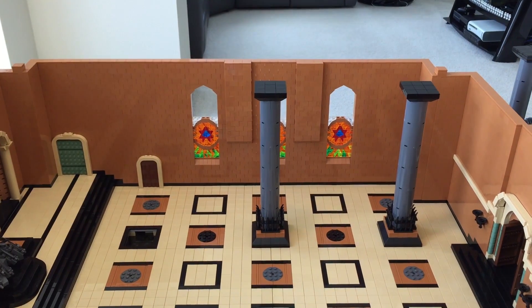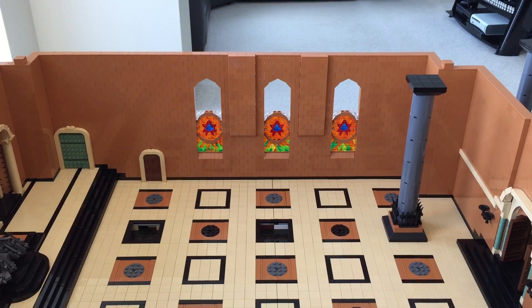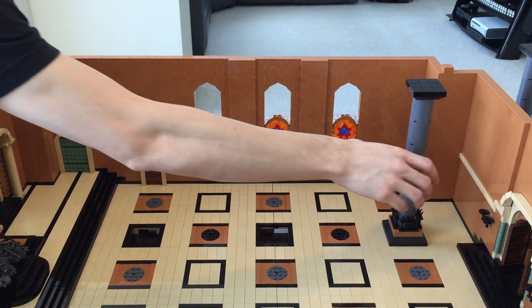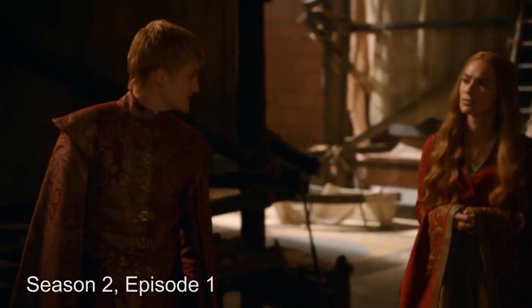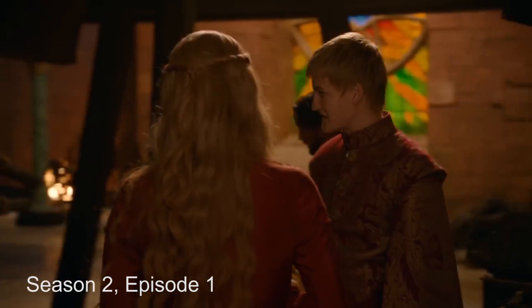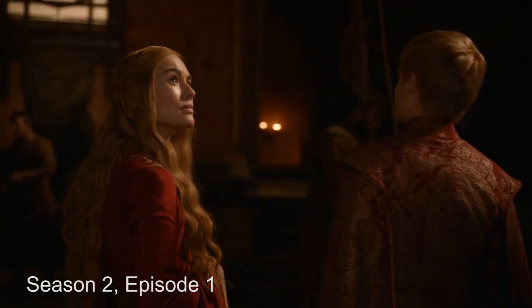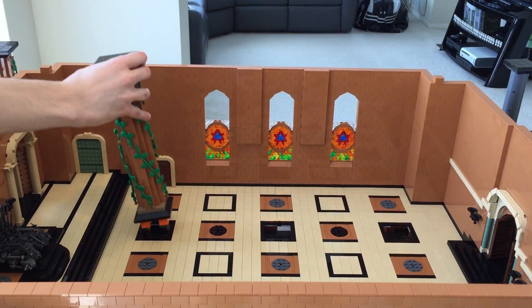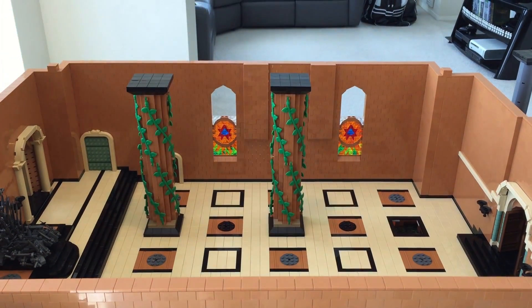The final replaceable component of my Throne Room are the six columns in the main hall. In Season 2, Joffrey replaced the original flowery columns with the more menacing columns that have been used ever since, turning this room to its proper appearance. As the show put it: 'Say what you will about the Targaryens, they were conquerors. That is a seat for a conqueror. It needs a room to match it, not vines and flowers.' Let's add the vines back for the Season 1 look — believe it or not, the vines are actually real LEGO pieces too.